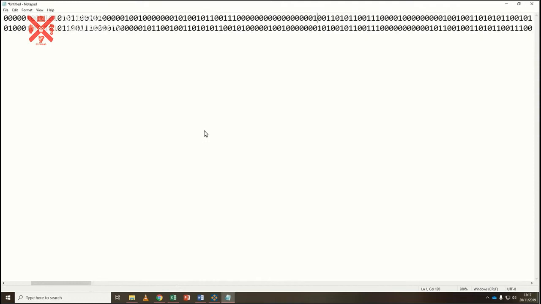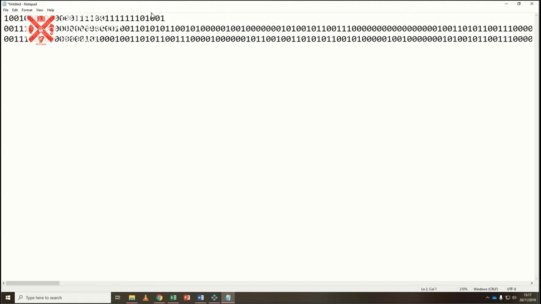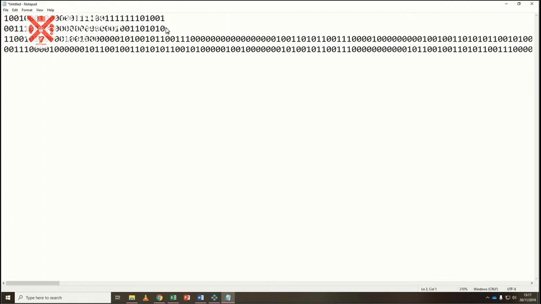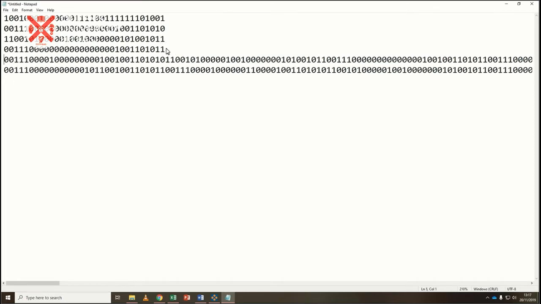We know that the size of each instruction in this module is 32 bits. So basically, I'm going to split all the instructions in 32 bits. So this will be one instruction, this will be second instruction, third instruction, fourth instruction.